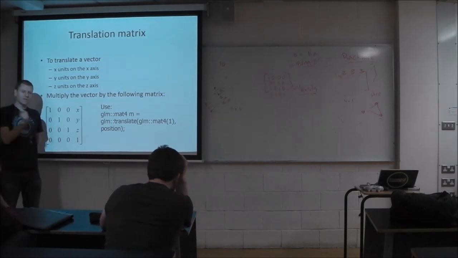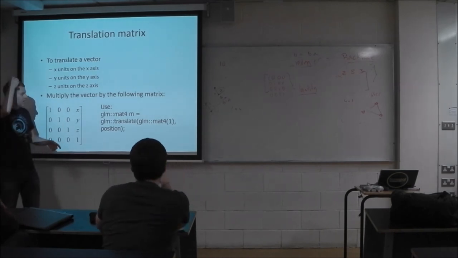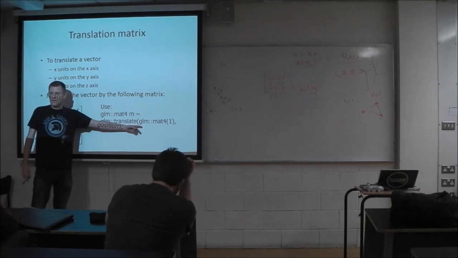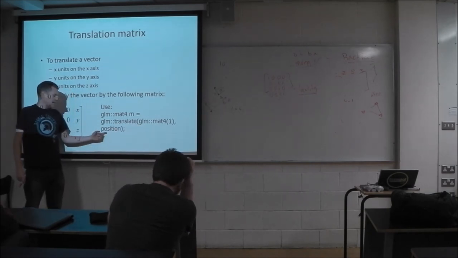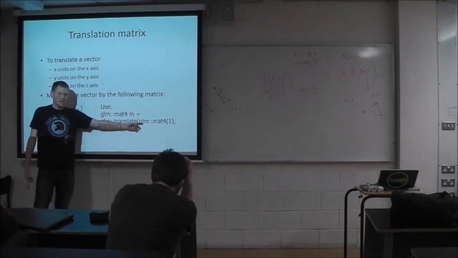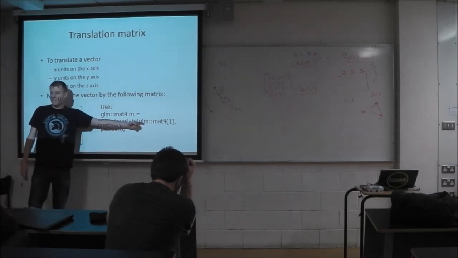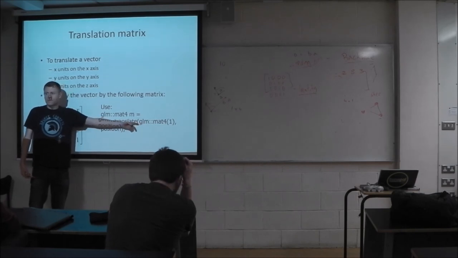The first parameter doesn't have to be the identity matrix. The first parameter is just a matrix that you want to add some translation components into. So you can combine matrices together, but typically to keep things simple, I always pass the identity matrix as the first parameter, and then I pass the second parameter as being the position that I want to translate by. But I think you don't have to do it like that. You can pass any matrix in here, and it will basically just do the translation bit to the matrix that you pass in. But I always pass the identity in here.